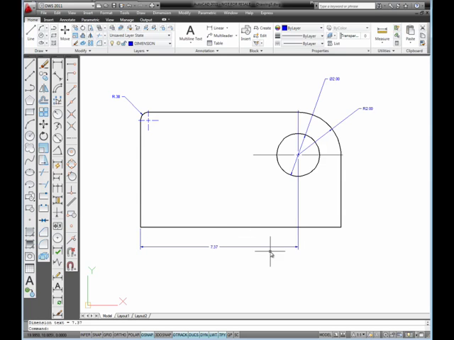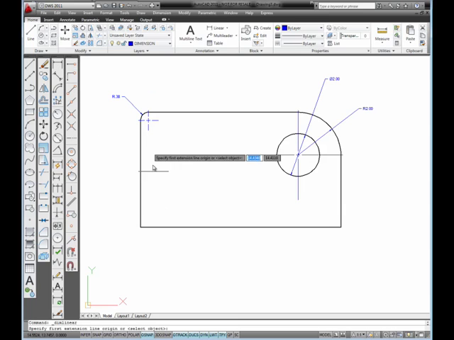And it puts this dimension in, and if I want another dimension from where this one ends to here, that's called a continuous dimension. I would pick the continue tool, and all I have to do now is go select the next endpoint and then press enter, and it created a continuous line of dimensions. Now I'm going to hit escape, and I'm going to erase both of those out, and I'm going to use baseline and show you the difference between those styles.